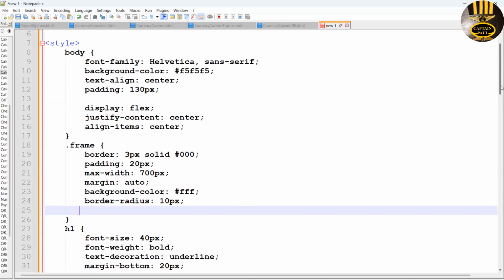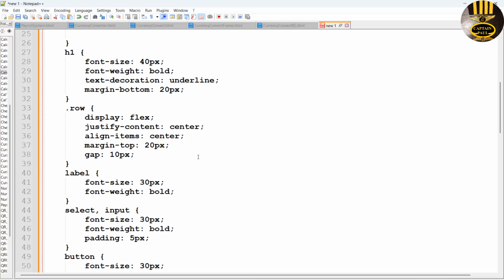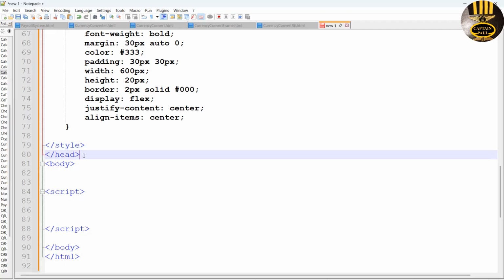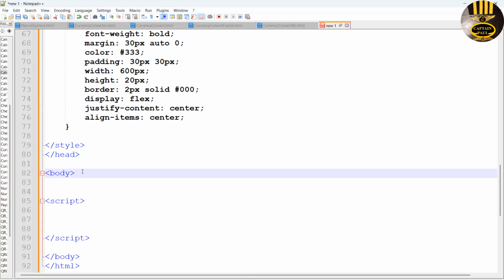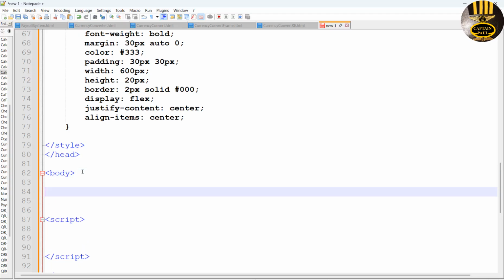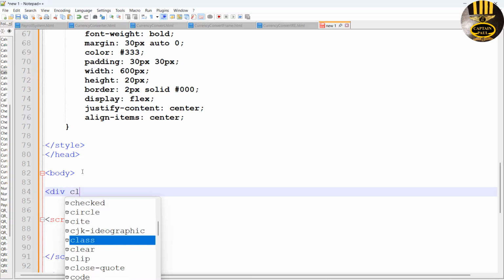So now let's take care of the others. The next thing I want to do is to come right here underneath where I have the body. Underneath the body here, first of all, let's create a div, and I'm going to create a class for my frame.